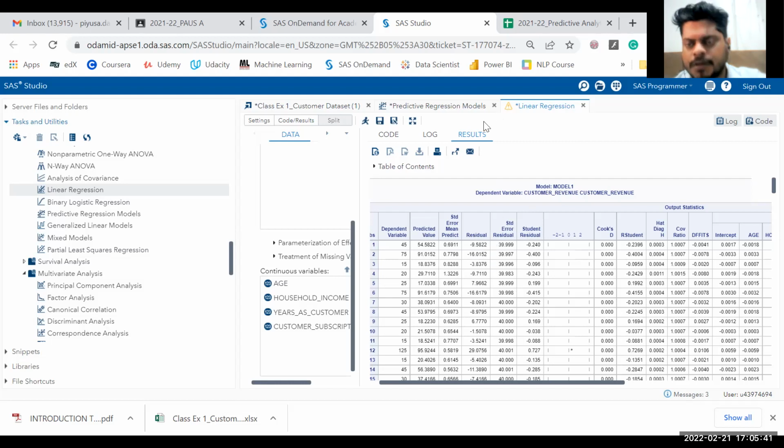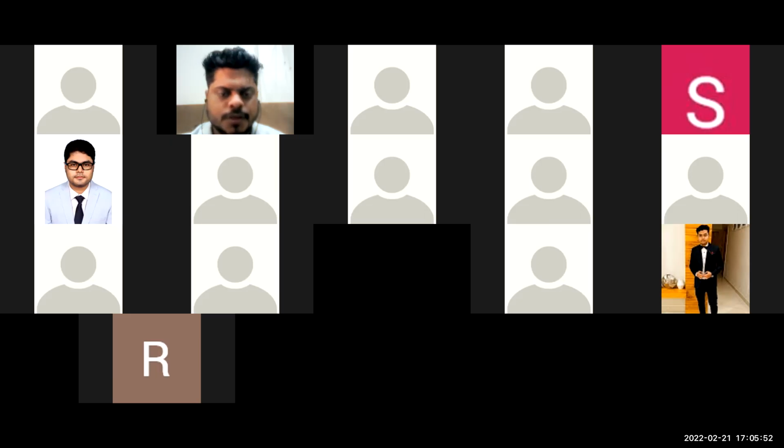Let me just quickly go through the slides. What do I mean by outlier and the different types of outliers? Then we'll look into and analyze this result.